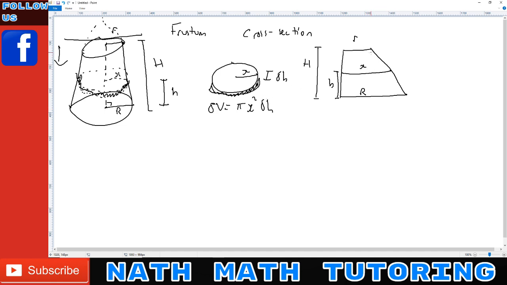Because we're doing delta h, we're going to have to use integration, and I need this to be in terms of h. The key is to notice that as we go from top to bottom or bottom to top, x and h vary linearly. This is a linear relationship, so I can write x as a linear function of h.